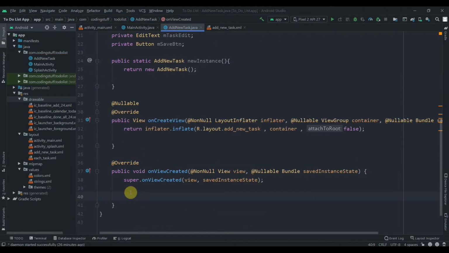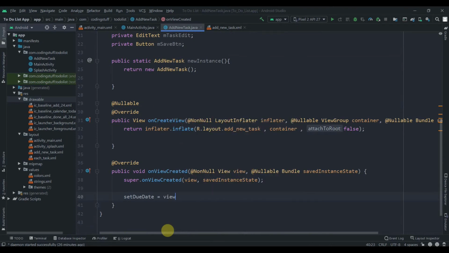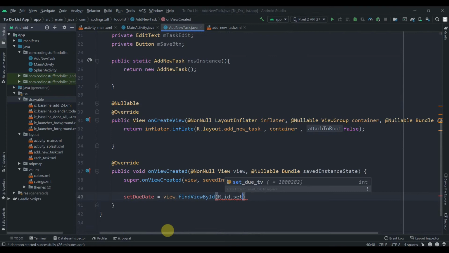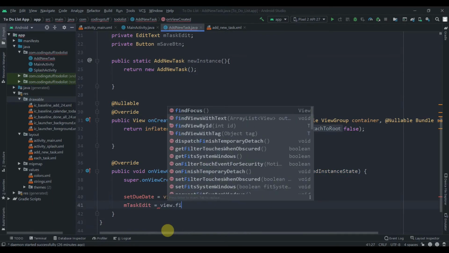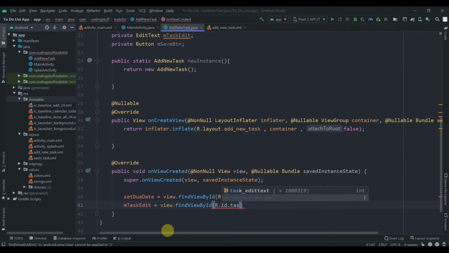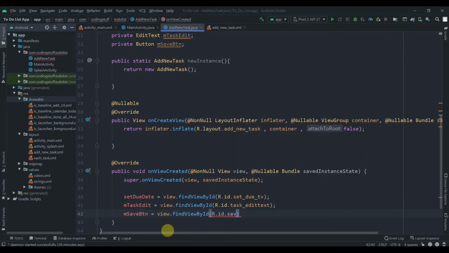So in the onViewCreated, we'll find the IDs. So setDueDate equals view.findViewById(R.id.set_due_tv). Then taskEdit equals view.findViewById(R.id.task_edit_text), and then saveButton equals view.findViewById(R.id.save).